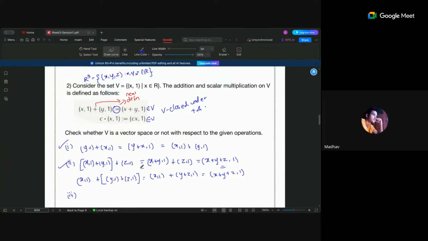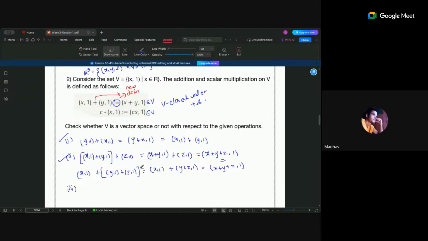Ma'am, for every definition, meaning for every axiom, we define a new definition to prove whether this set belongs to a vector space or not? See, at one time, you are going to consider one set with one particular definition and then check all the axioms. For each axiom, you cannot have different definitions. When you are considering one set at a time, you should consider one definition for all the axioms.